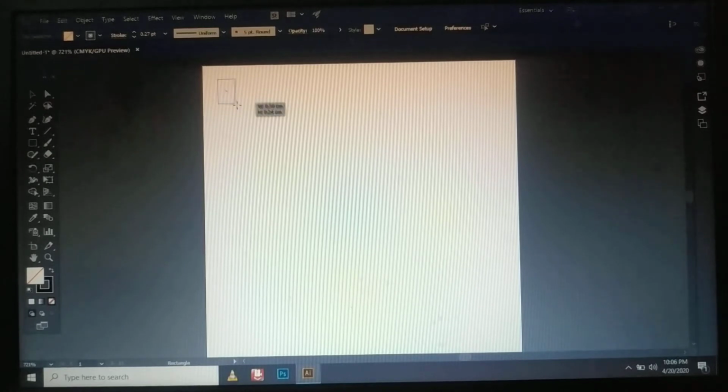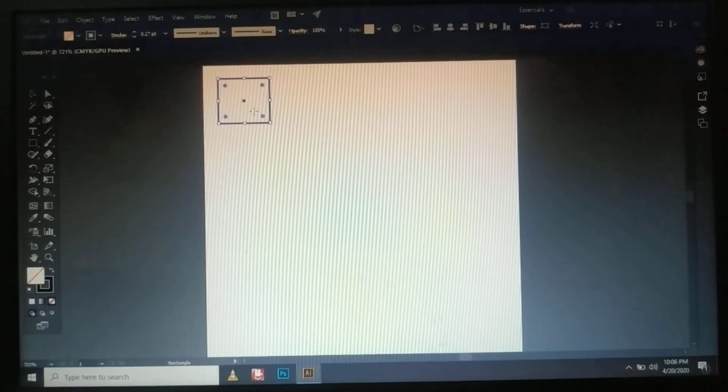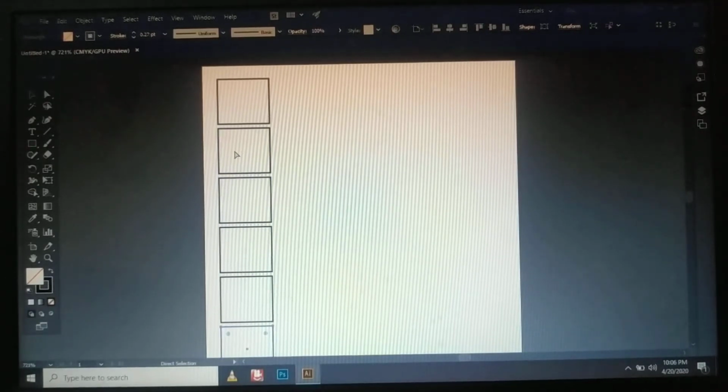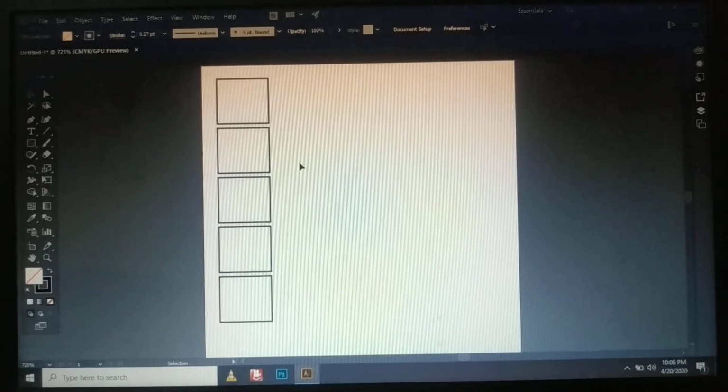Something is going there. Click here, press Alt and click here. You can make it straight. Ctrl D. Ctrl Z is undo. As in the basic computer course, you can press Ctrl Z to undo.